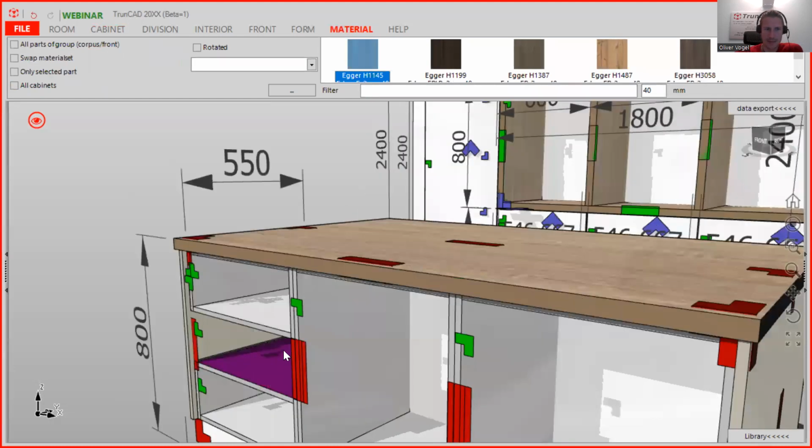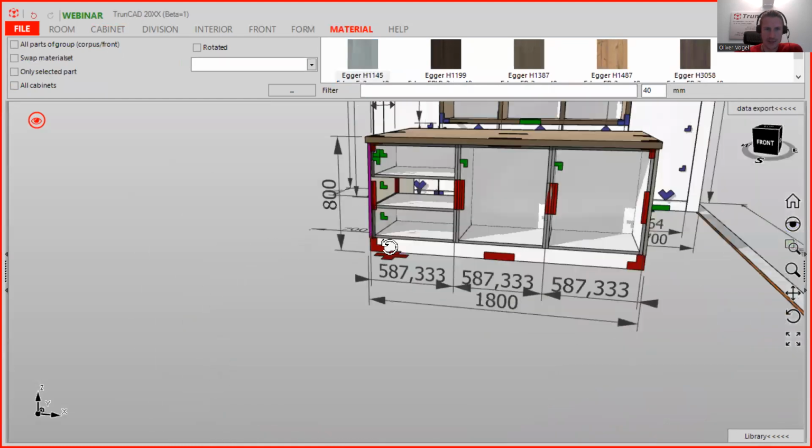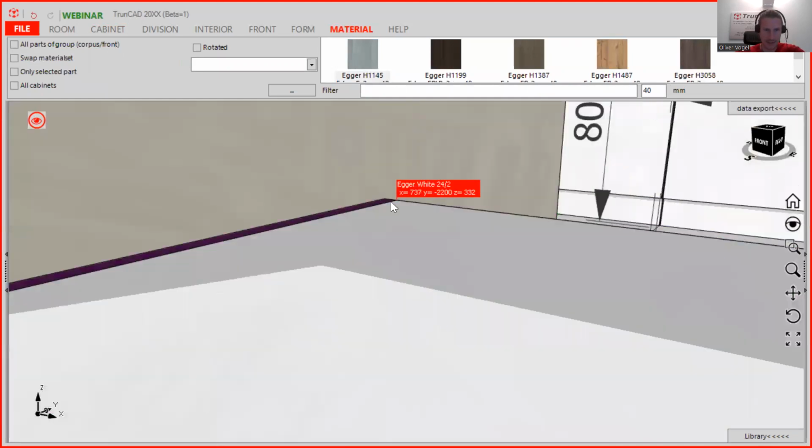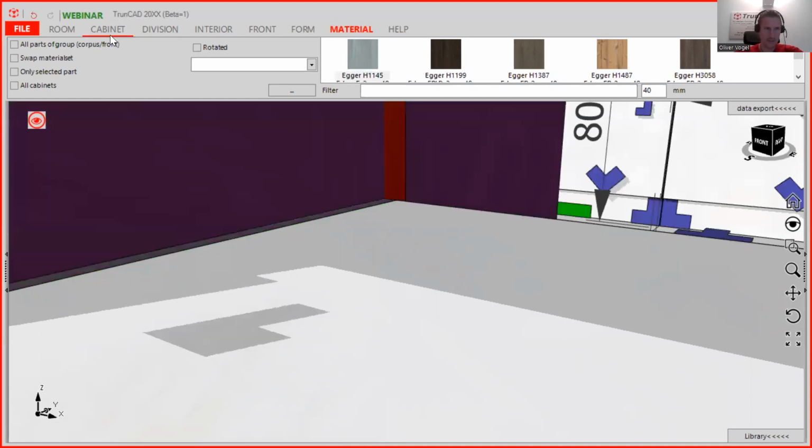What changed is also the heights. That's why I need to check it again, because the height is not 339, it's 332. So that is important to consider.